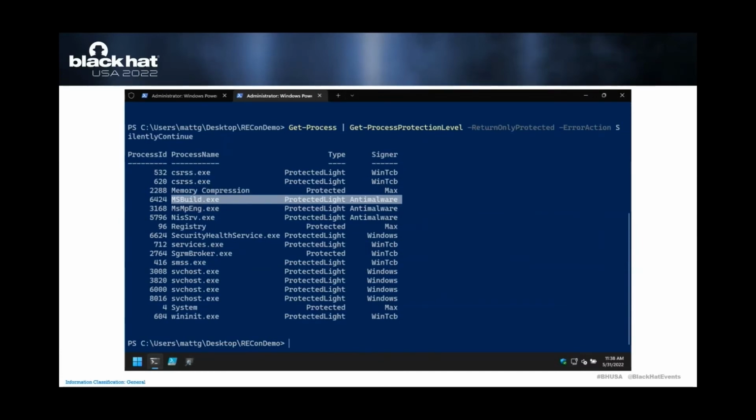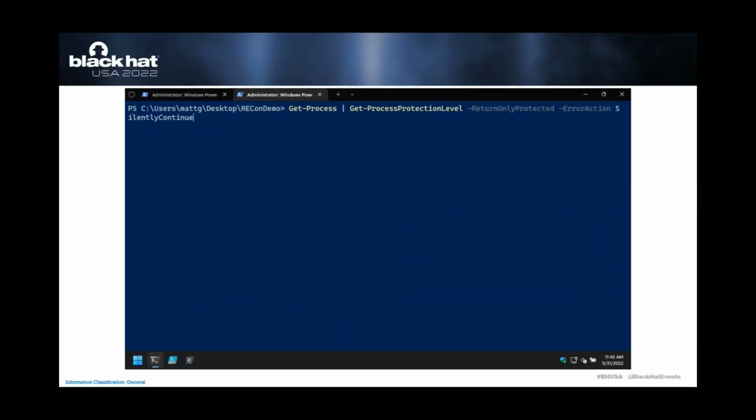This code is publicly available. I'll link to it at the end. This is just a rather benign payload. I was just having it run a sleep command to prove that MSBuild was indeed running at that protected level. Another payload we could do: once you're running at the protected level, not only is your own malware protected from processes that aren't protected, but you can now go kill other protected processes. Let's see what that looks like.